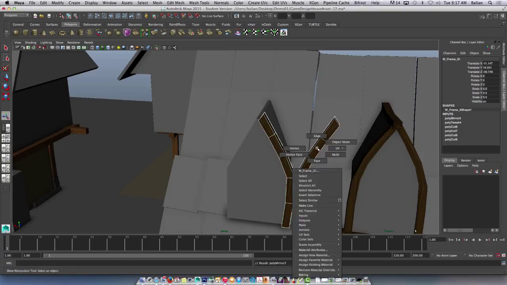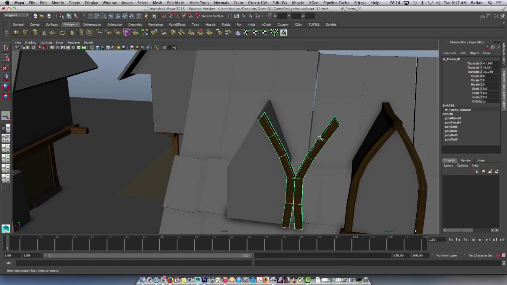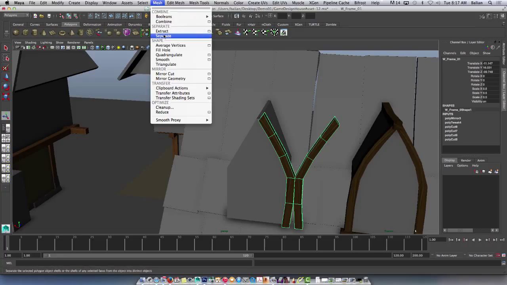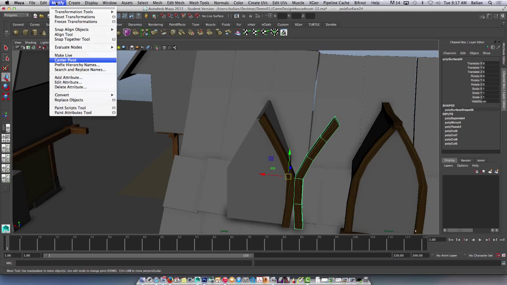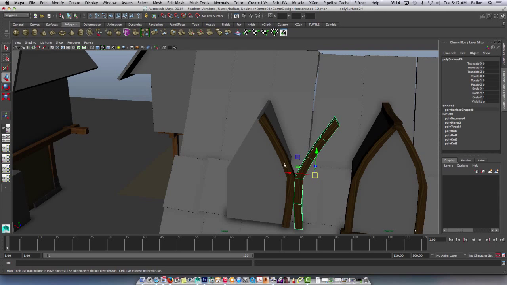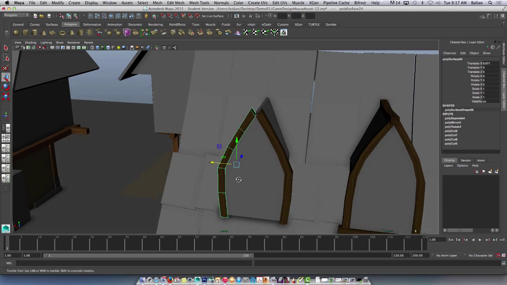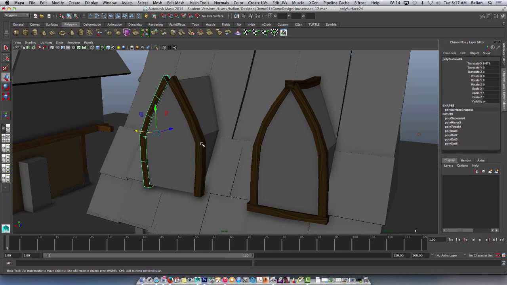There it is. Okay, now I'm going to do something. Object. Uh-oh, they're selected together. What do? You guys know this. Mesh and separate. Sweet, right? So come back here, W that, move, and of course I can always center pivot. There you go, and something like that. What do you think of that? Not bad, right? Okay, so that's cool.